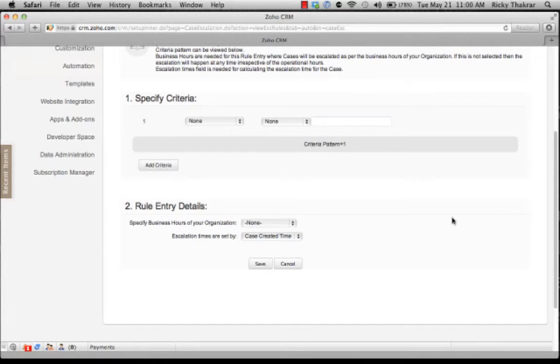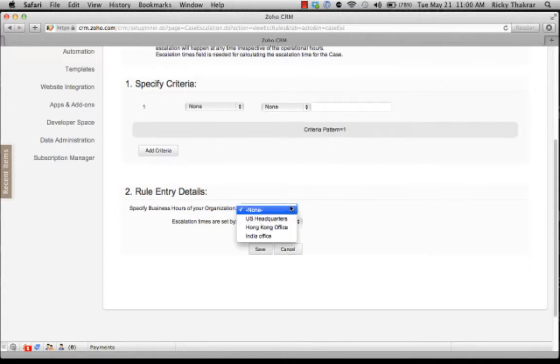So let's take a step back. Let's say you're offering a bronze package, silver package, and gold package for your support team. If you pay a little more, you get a gold package. That means if you escalate, you get a manager response in 2 hours or less. Or if you're on the bronze package, it's a 24-hour response time. Something like that would be helpful in building a case escalation rule.